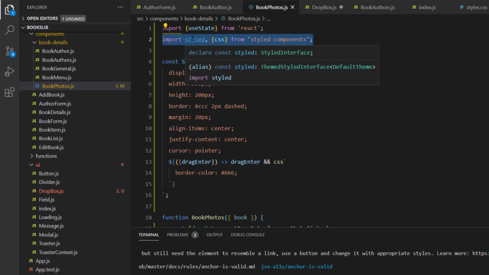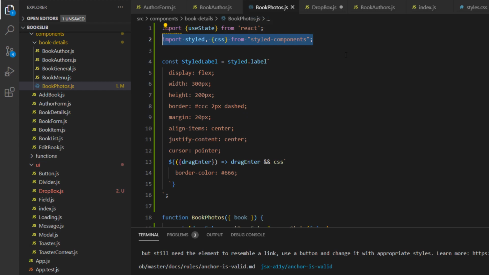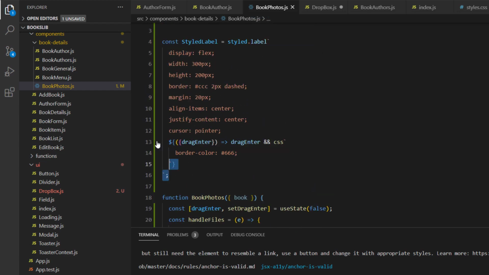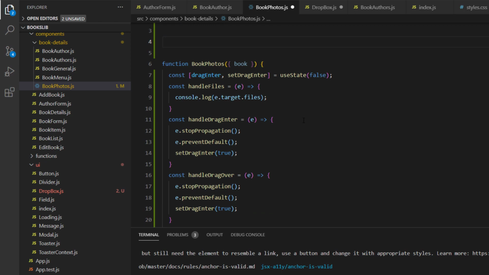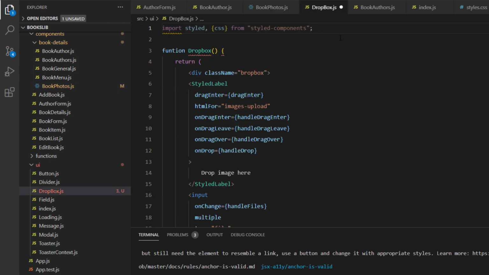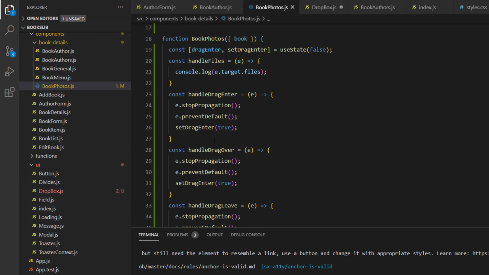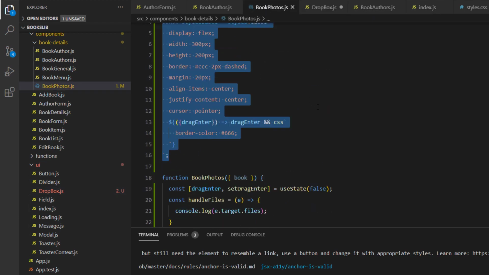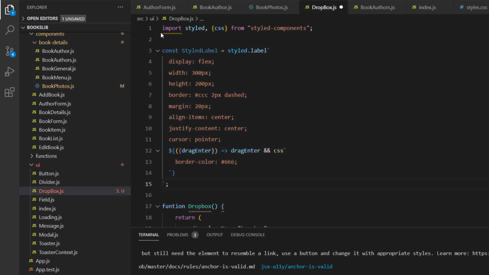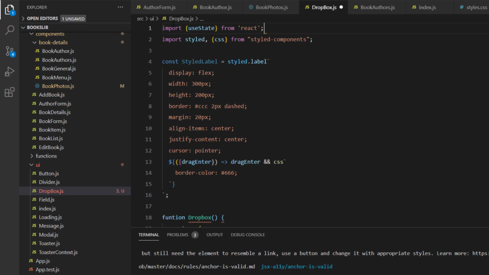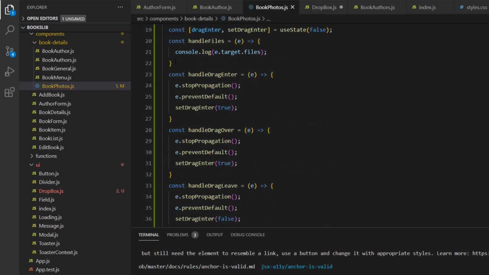Now we need also to add the style, the styled component library. Plus we also need to add the actual component that is used. Plus the event handlers with the useState, we need it there, along with all this code actually.